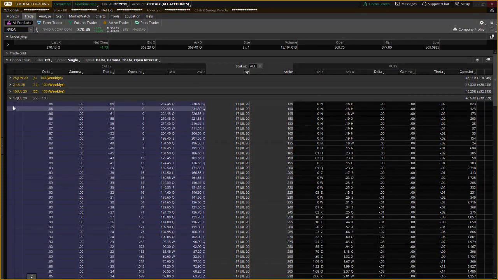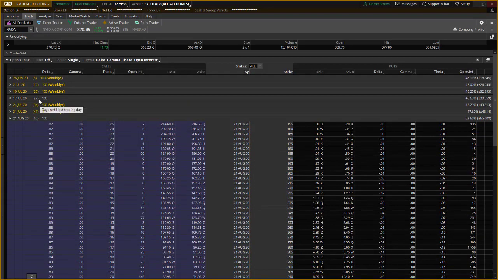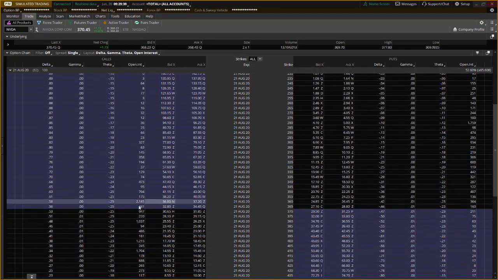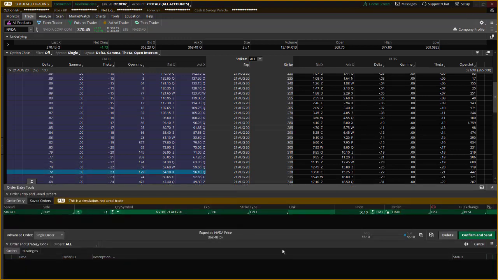So we're going to look at NVIDIA. We're going to come out here. Obviously, the July is too short. Not enough time. So I'm going to be looking in this August contract. And I'm going to come in here and I'm going to try and pick up something. We don't have really very good open interest in here. So please keep in mind the open interest should be better than what we're showing here. I would probably avoid this trade just based on the open interest. But if I came in here and I bought this contract, obviously that's a pretty expensive trade to be taking, right? We've got 52% implied volatility on this option. Not a lot of folks can afford to take that trade.